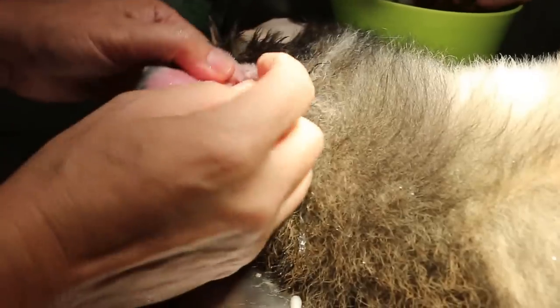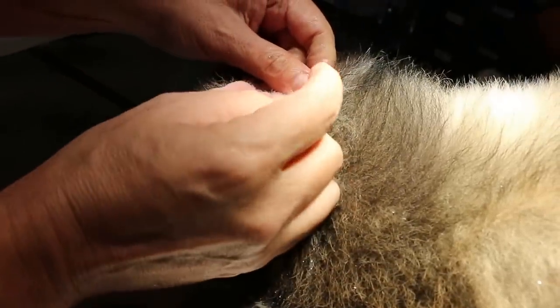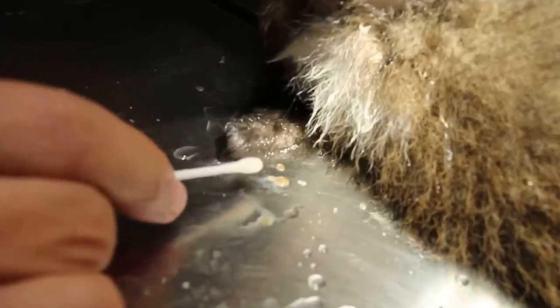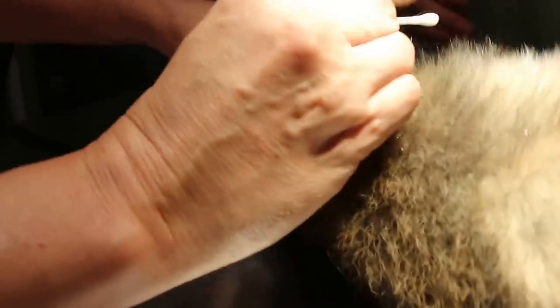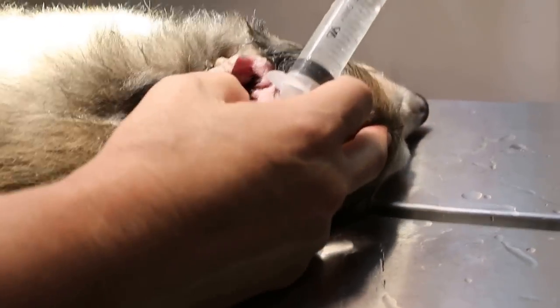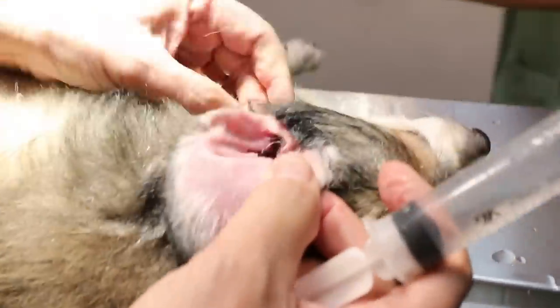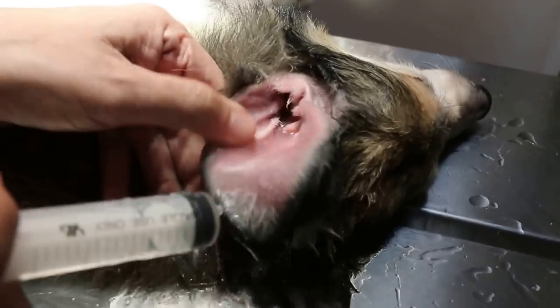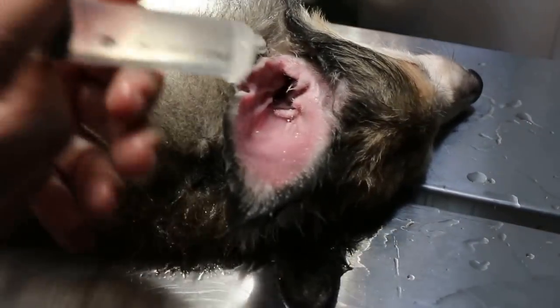The owner is coming back due to the daily ear discharge. Now I've syringed the right ear. We have to do the left ear as well — there's nothing wrong with it, but we'll just syringe it too. You can see it's quite clean before I do anything, compared to the other ear. There's no complaint from the owner, and I'm just trying to clear anything — not even a bit of pus.